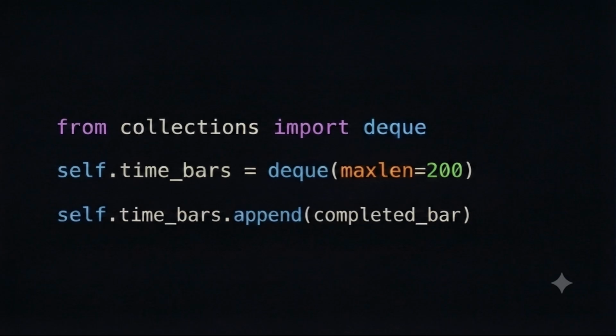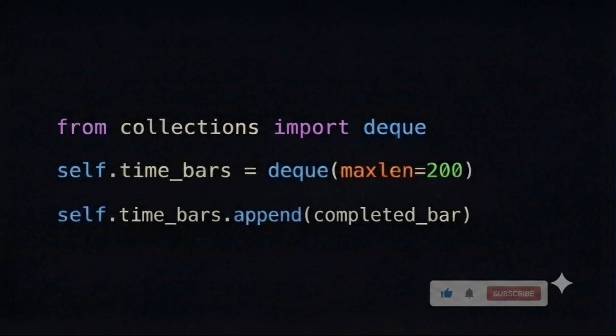Although we're using Python in this course, the idea of a rolling window isn't specific to Python. Most programming languages provide an equivalent data structure, or one can easily be implemented. Once again, we're learning a design principle rather than a particular programming language feature. We've now introduced the deque, an ideal data structure for maintaining a rolling window of market data.